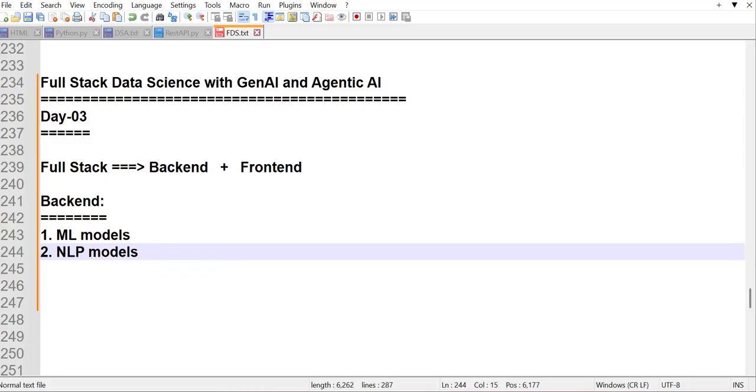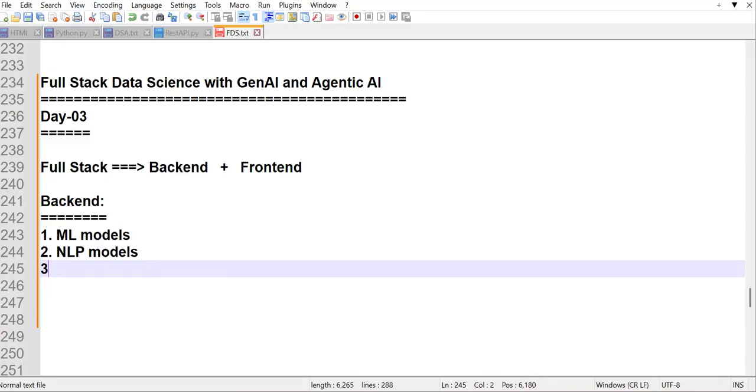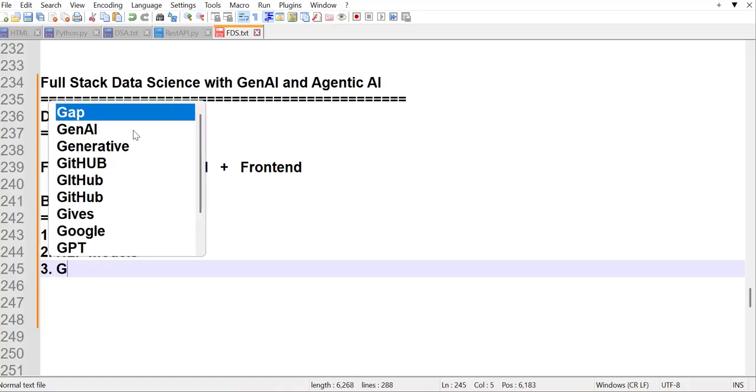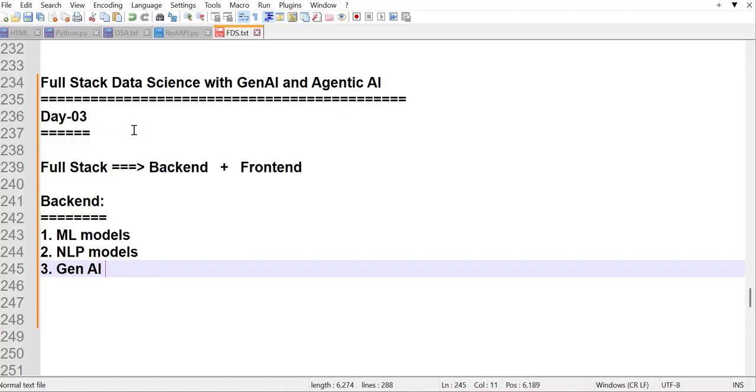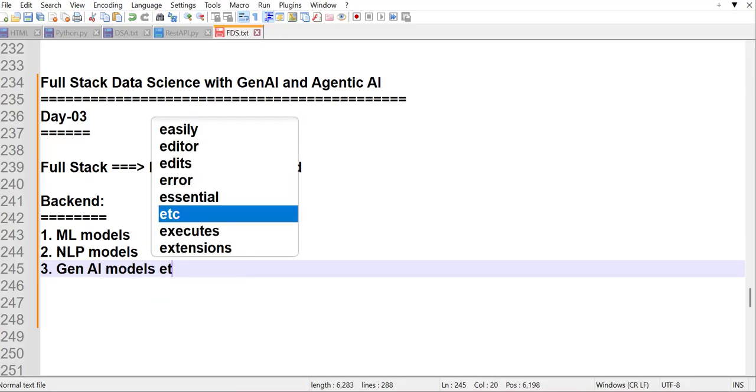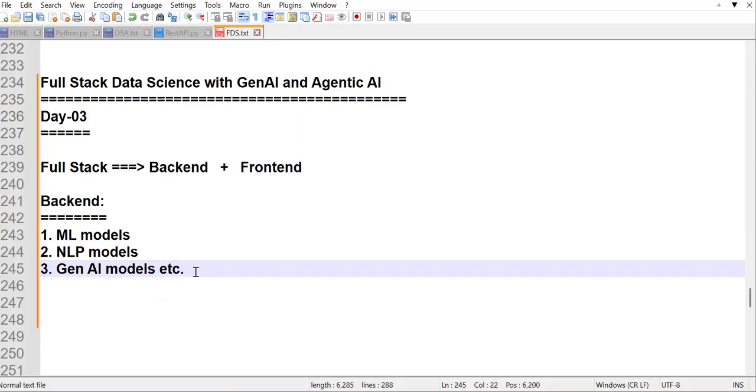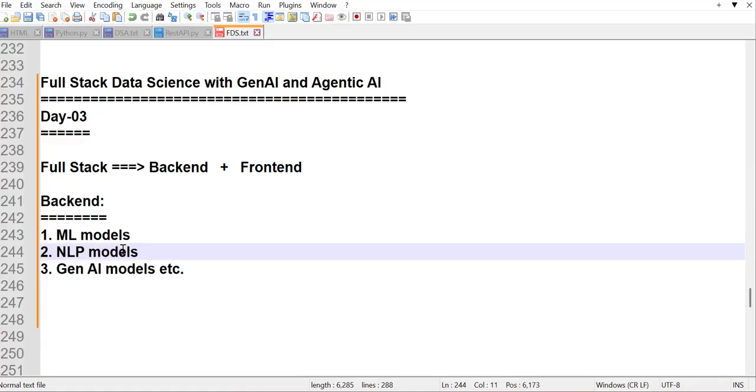The third one is that we will build GenAI models, etc.